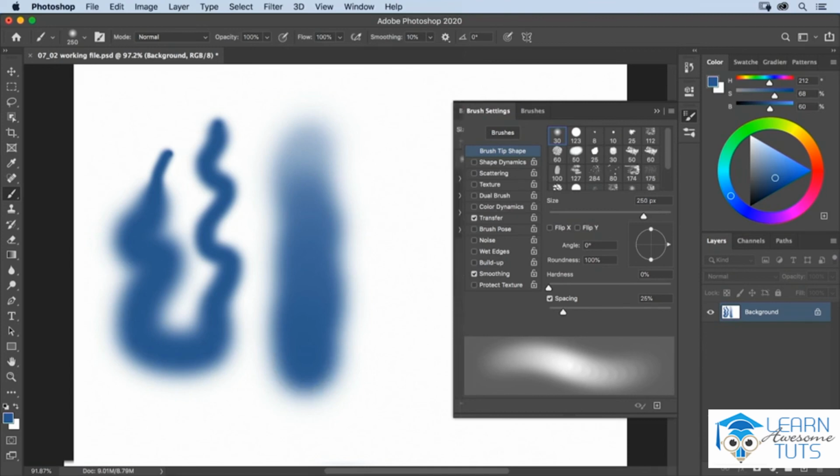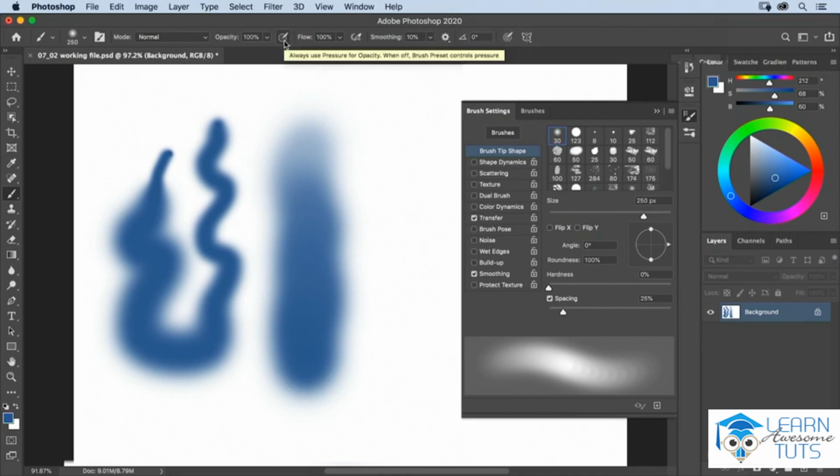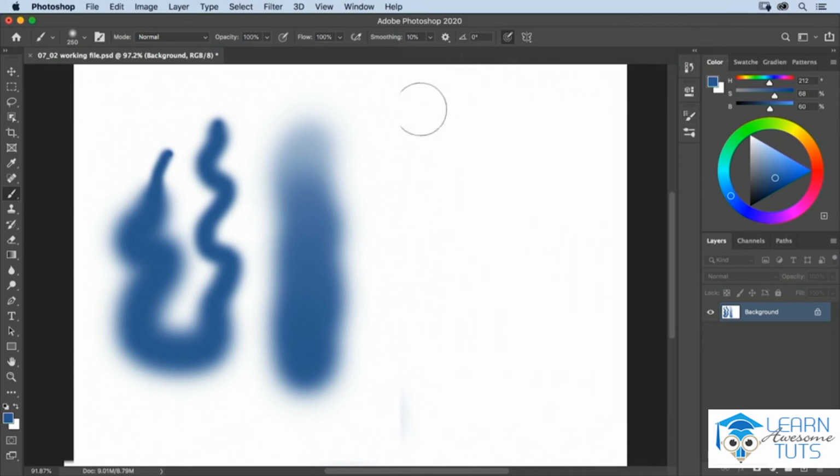I can also choose to vary the opacity as well as the size at one time. And I can either do that by selecting another brush, or let's just move this out of the way, and I can click on this icon right here, which is going to override any of the settings that are applied to the pen and give me pressure sensitivity. And I can also enable this option right here, which will override the settings of the selected preset and give me pressure sensitivity for size.